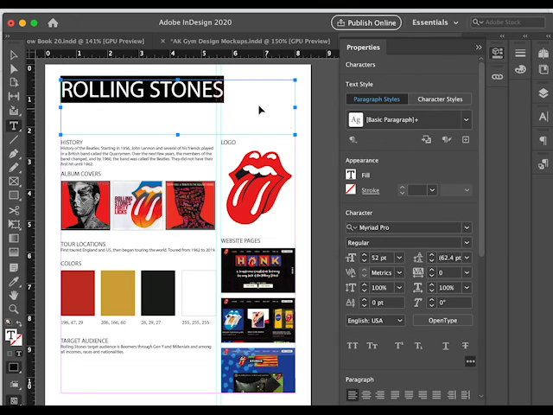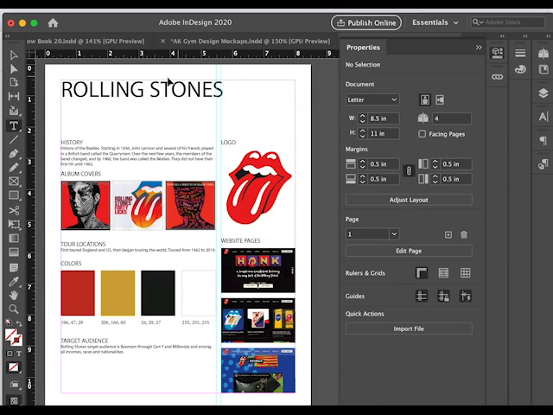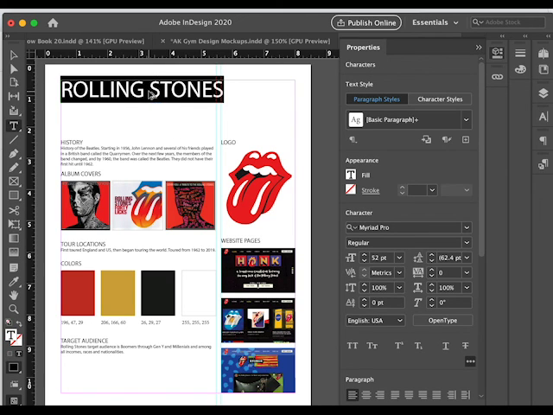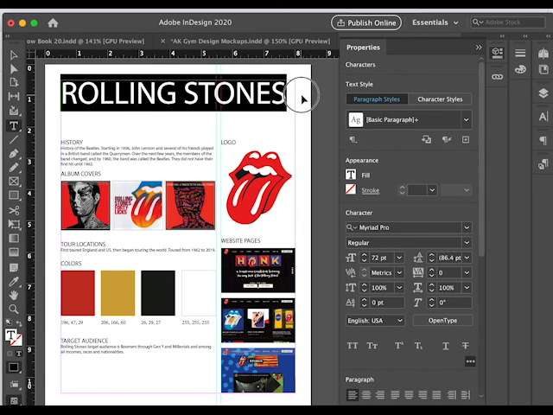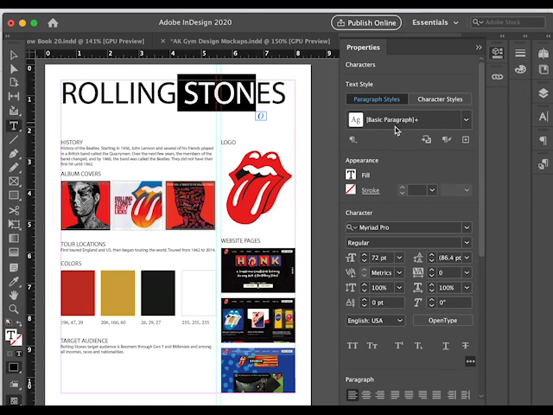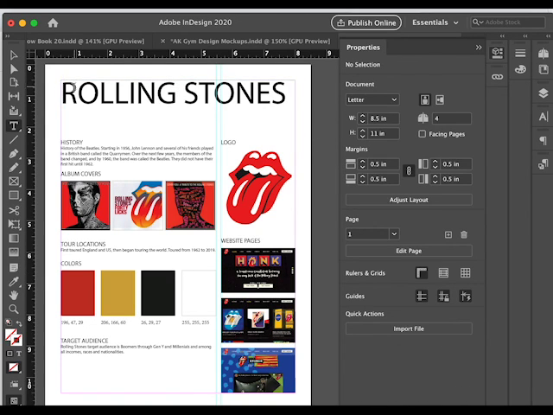And what you want to do on these types of titles is find out which is your longest title and make that fit, and then make all the other ones the same size. So they're going to use less and less. So if Rolling Stones is my longest, then I would make this, whatever size this is. This is 72. So when I did the Beatles, they would be 72, but they would only be this long. And if I did the Beach Boys, they might be this long, right? So that's kind of the idea.